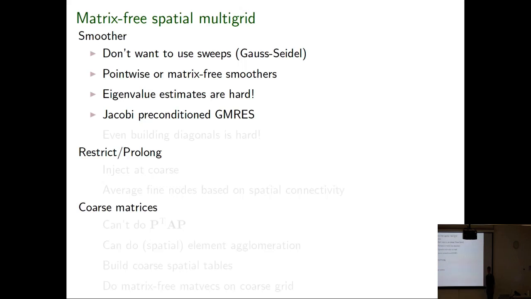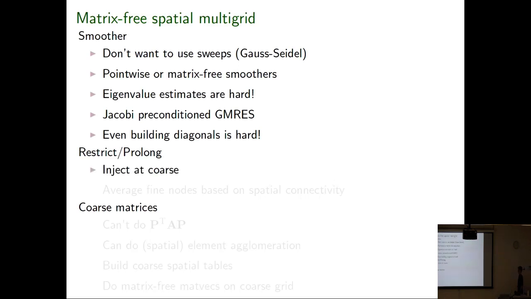And one of the things I should point out here is you might go, oh, well, that's a trivial smoother. For these problems, given some of our constraints, our matrix-free, and the fact we've got our weird angular discretizations, sometimes even building diagonals in these problems is really hard, particularly given our big, dense blocks in angle.